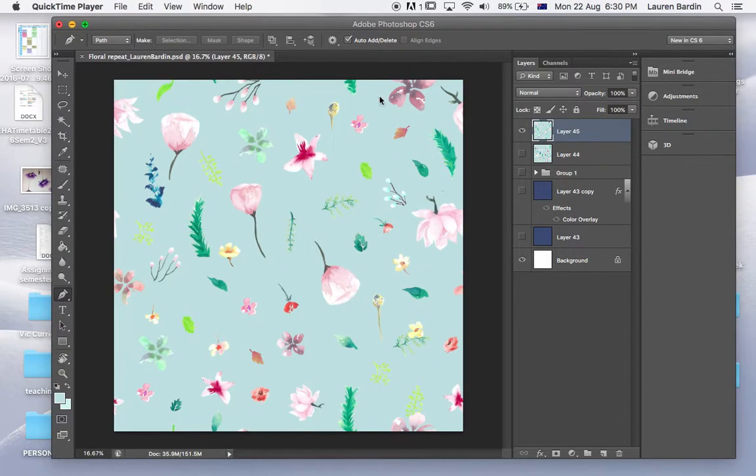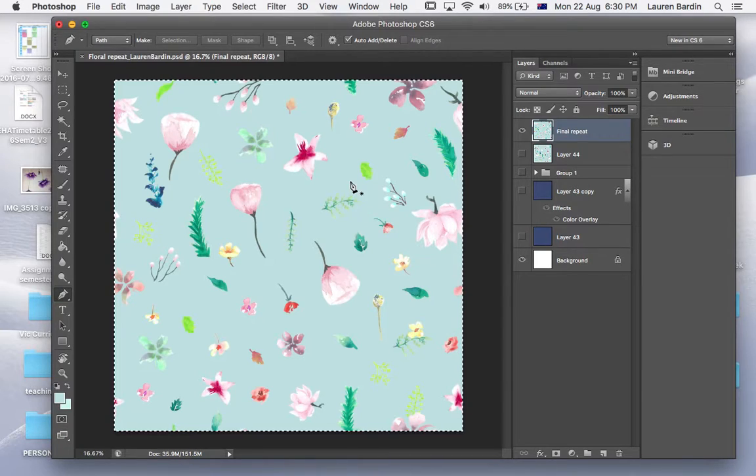The next stage, once you have your final repeat, or if you're happy with it, is to save the name. So double click and you might say final repeat, and you'd either copy it by Control A, so you can see selecting it all, Control C, and put it into a new file and save it as a TIFF, but we'll go over that later. Another thing you might want to do is have a bit more of a play with it, depending on what sort of aesthetic you want.